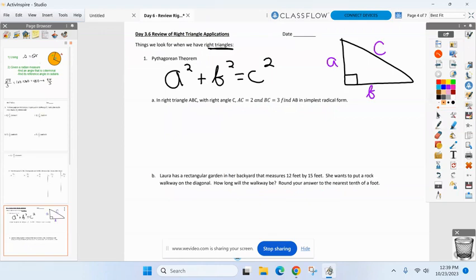All right, so here we go. In right triangle ABC, that's how I name it, everyone sees the right angle is at C. So plop, boom, right away, there's my right angle C, so that means A and B are the other two. It doesn't matter where A and B are. All right, how about the side lengths? AC is 2 and BC is 3. Find AB in simplest radical form, so we're looking for AB.